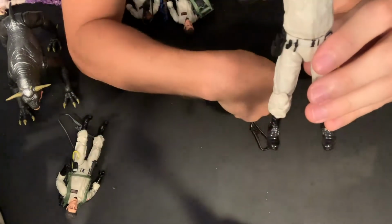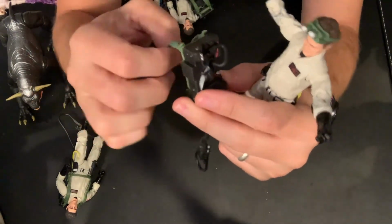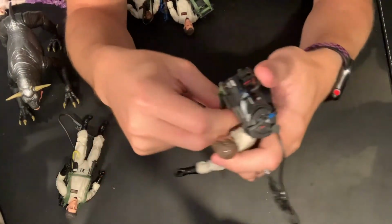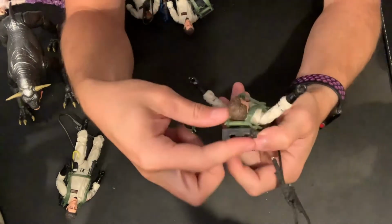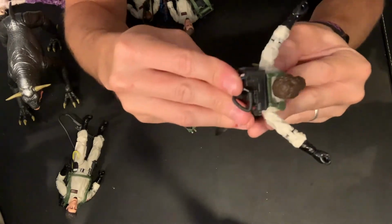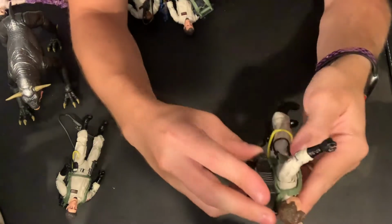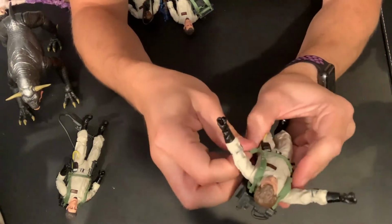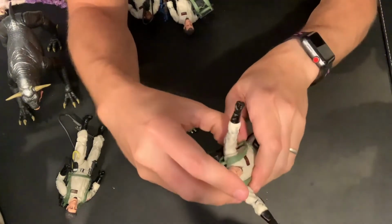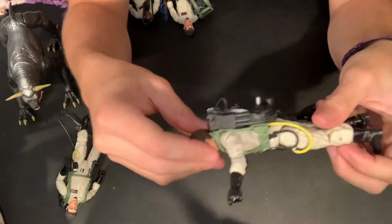Ray's got a little bit of a gut, and he had a hard time getting his Proton Pack on. So, we're going to try that first and foremost here. We're going to unpeg the Proton Pack, and then we'll get into Ray and the likeness and his accessories and all that in a moment. Let's see if we can get the Proton Pack on and strapped up. I don't know. It looks like we're going to have the same problem. Oh, no. Oh, hang on. Maybe I spoke too soon. I'm worried. I don't want to overstretch it because I don't want to break it. But let's see. I got it pegged there.